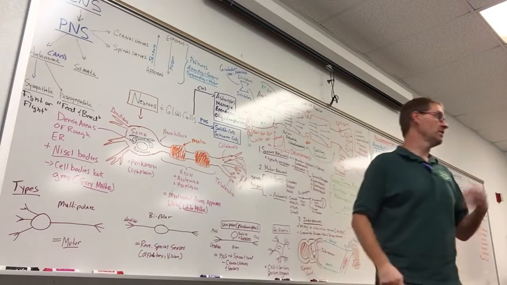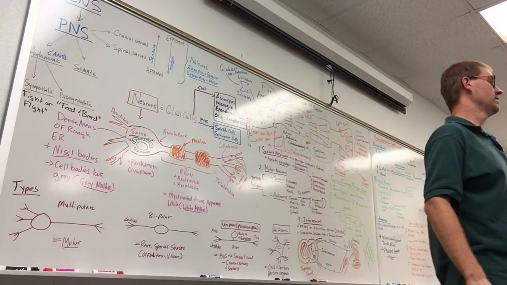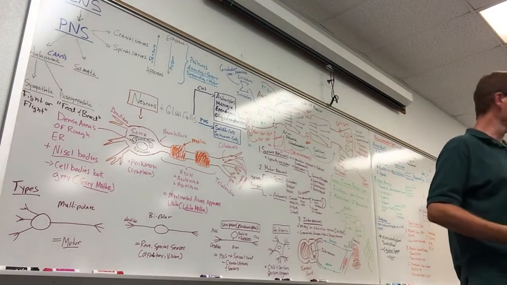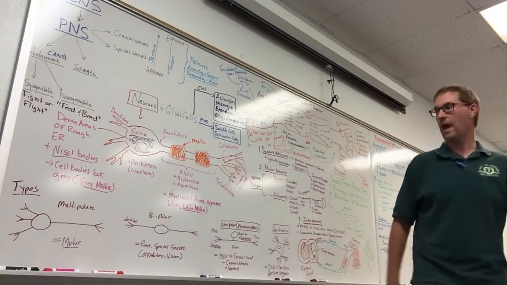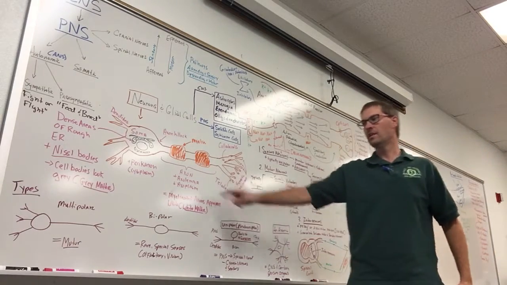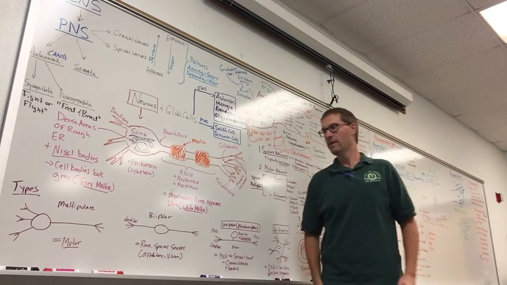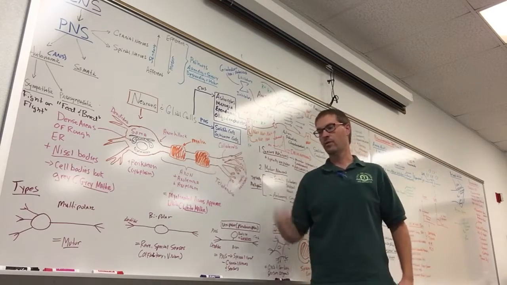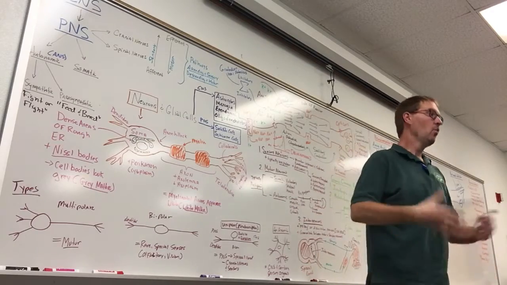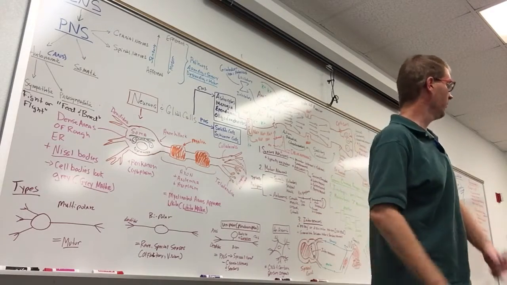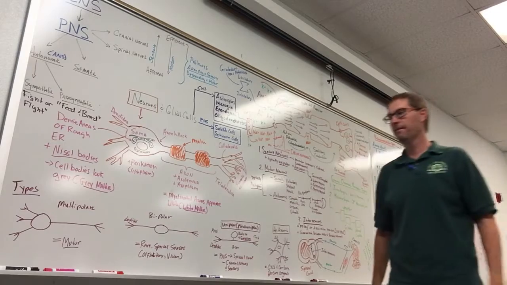Okay, just like the sarcolemma was the cell membrane for the muscle cell, it's a specialized structure. The axolemma is the membrane of the axon of the neurons, very specialized. And of course it contains what's known as axoplasm, which is just cytoplasm for the axon. You guys okay with that?